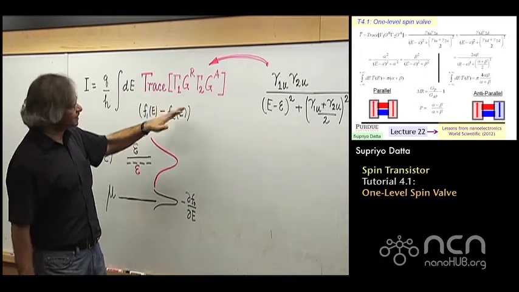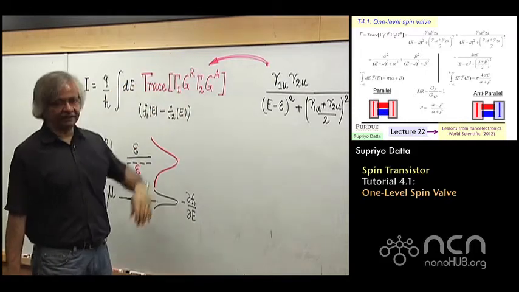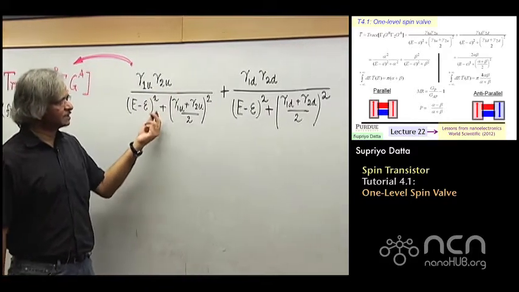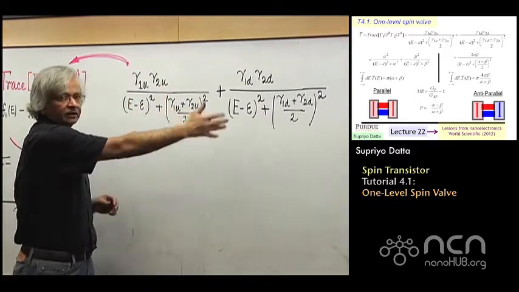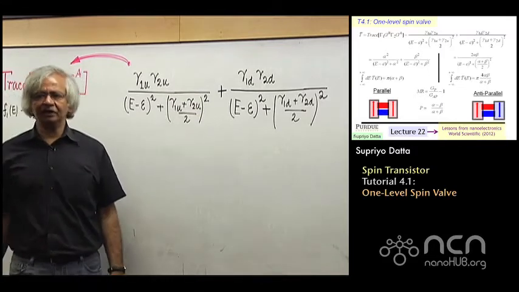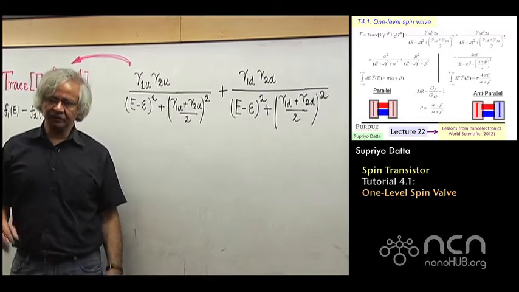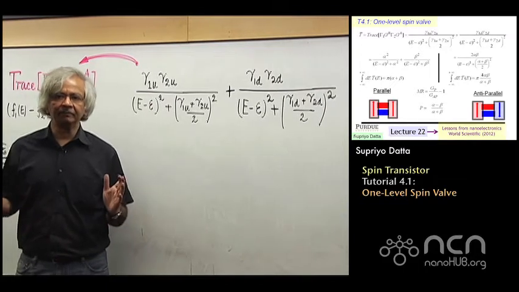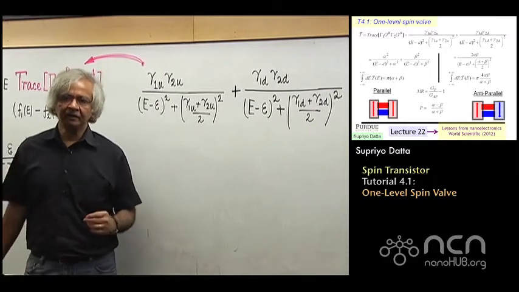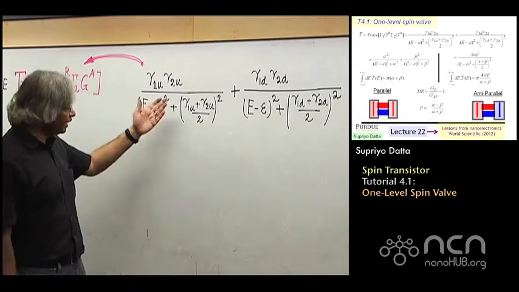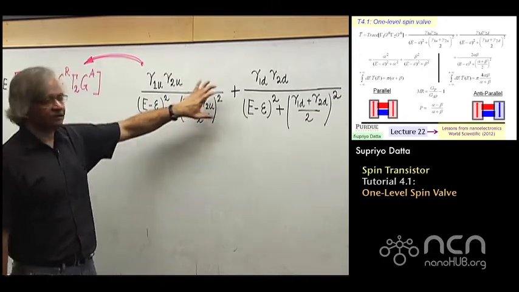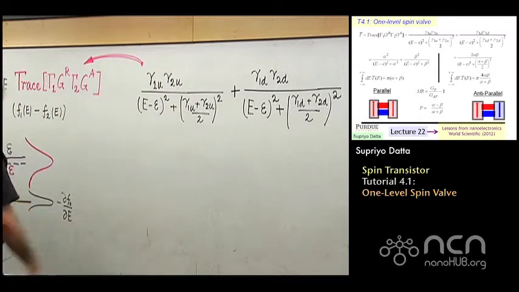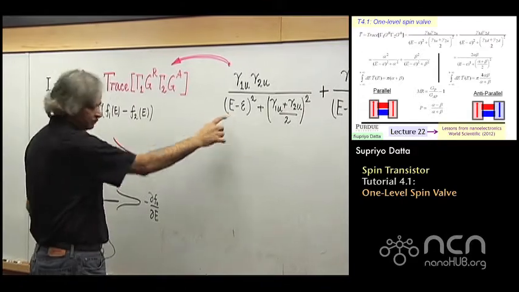And in this case, because everything is diagonal, the answer is cleanly separated into an up component and a down component. So in a way, you need not have used the matrix formalism. You could have said, well, let's just calculate conductance of up, conductance of down, and add it up. Kind of like what we had done back in part 1. And the answer at the end of the day looks like that. Okay. So this is then what you could call the conductance function, and it depends on the energy.